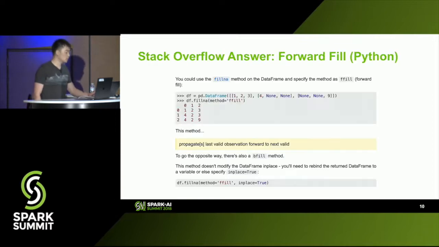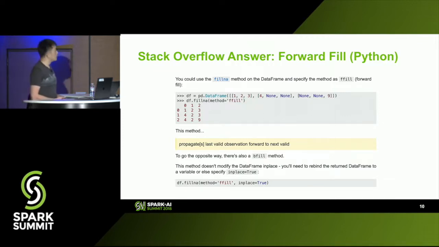For that, I'm going to show a very simple example of a common problem in data science, especially in data cleaning, called forward fill. The idea is you have a time series of data and some of the values are missing. And one of the simplest things you can do is to carry the past observations into the future if the data is missing.